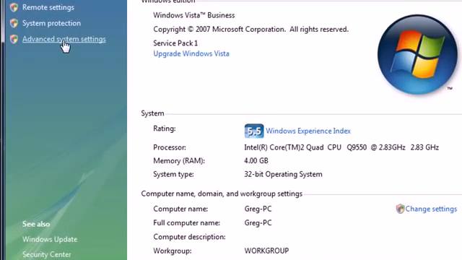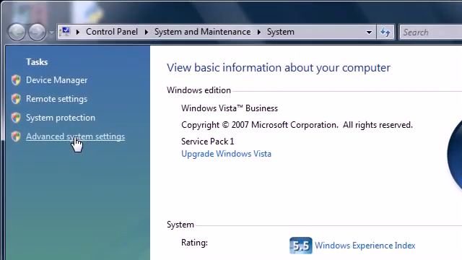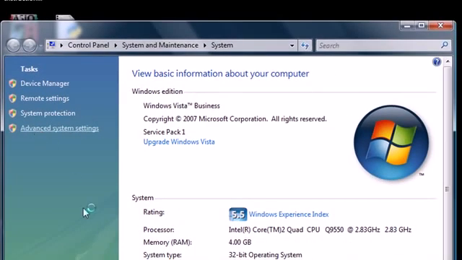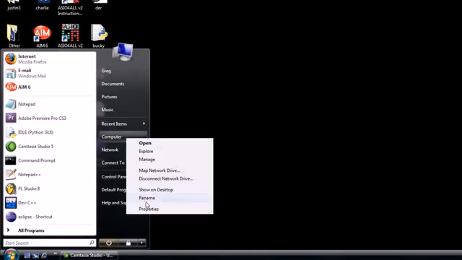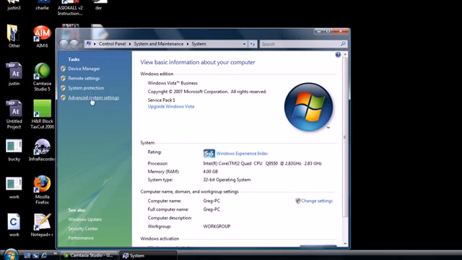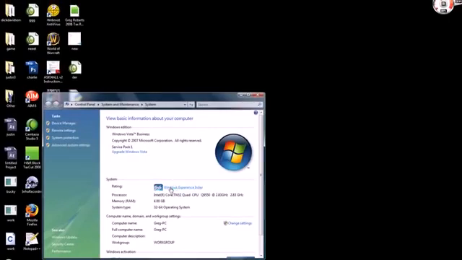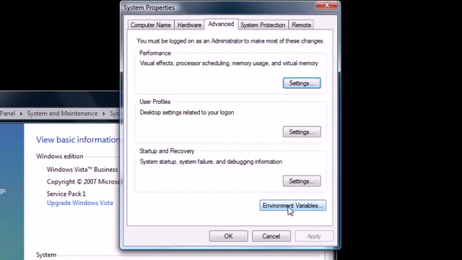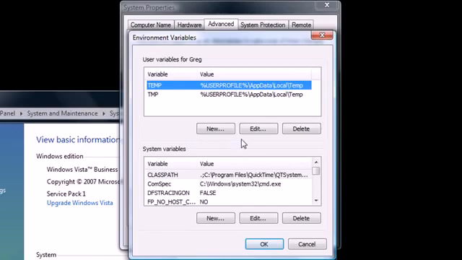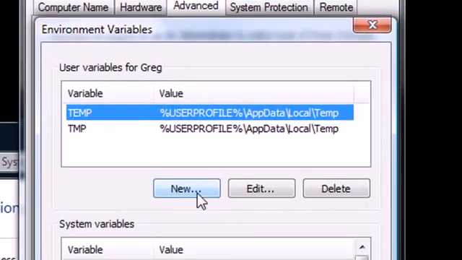All of these are very important. Go ahead and click advanced system settings, and probably a little message is going to pop up. My computer is freezing. My computer, properties, advanced system settings, there we go, continue, and you're going to see something in your system properties called environment variables. Go ahead and click that, and pay attention to what I'm going to do here. What we want to do is create a new user variable, so go ahead and click new.